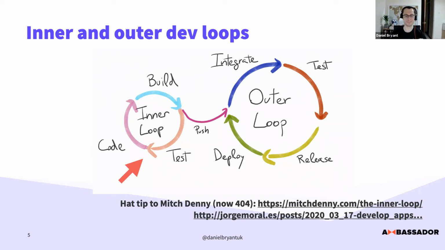Yes, make it better. Once you've got that inner loop going on, even if you're not doing TDD, even if you're literally just coming up with an idea, coding some stuff, testing if it works, you're good. You then push it along to the outer loop. And you might do a git commit, you might build a container, for example. Then you're doing some more integration testing, and you're ultimately releasing and deploying to your end users too.